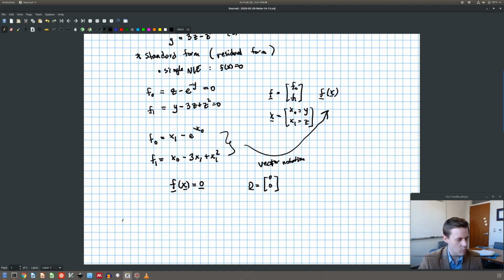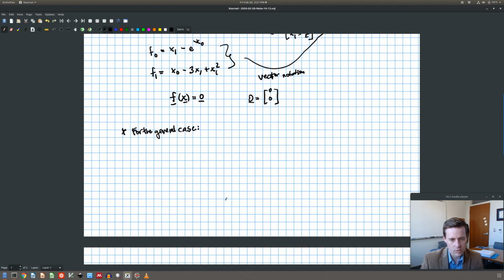We can write this more generally if we'd like. So for the general case, okay, we get the following. I can write down f0 as a function of x0, x1, all the way to xn minus 1 equals 0.